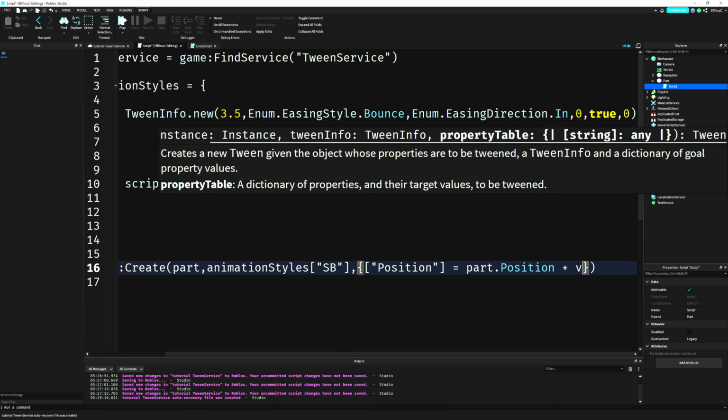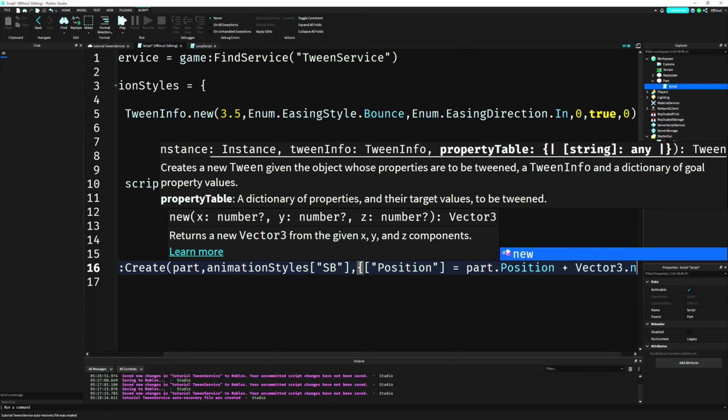Then we can plus that by Vector3.new, and we can do 5 studs up. The great reason for this is that you can actually do more than one thing. So we can have the transparency go from 1 to 0, or you can have a color alternate to a different color if you really wanted to. But we're going to keep it simple for the purpose of this video.